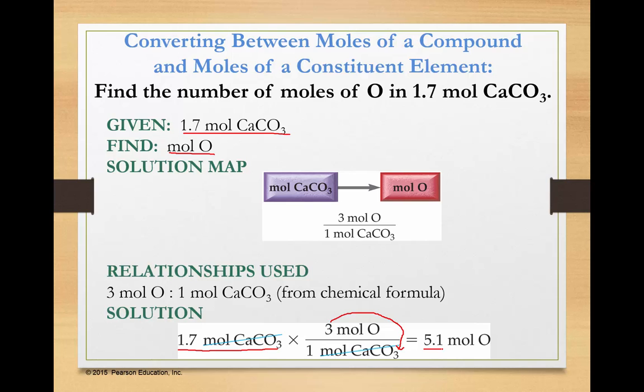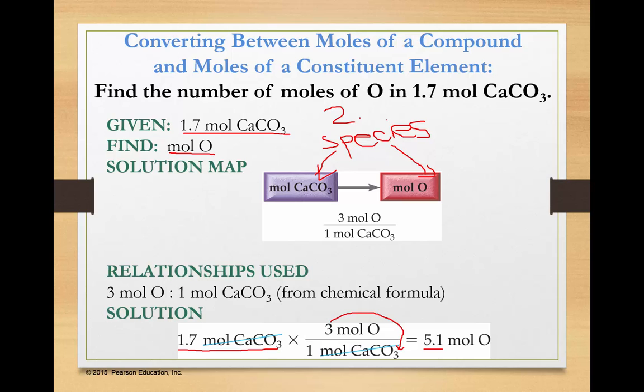Calcium carbonate is a chemical species. Oxygen is a different chemical species. So what this is telling us is if we want to switch from one species to another, see if I can write with this here, species, I hope you can read that. Okay, I have two different species here.